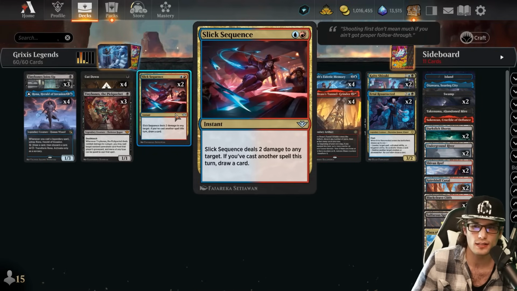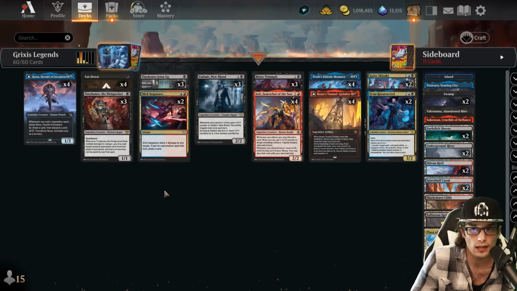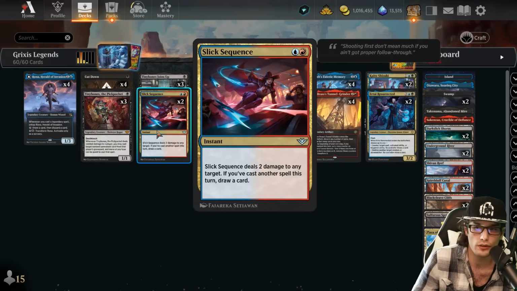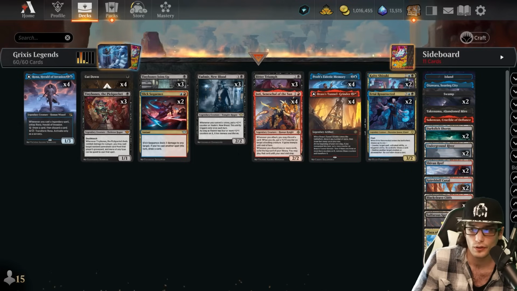And Slick Sequence, 2 damage to any target. If you've cast another spell this turn, draw a card. So a little bit of reach damage for us alongside Tiny Bones Joins Up. That damage can go right to the player. The draw is, again, very nice within the memory.